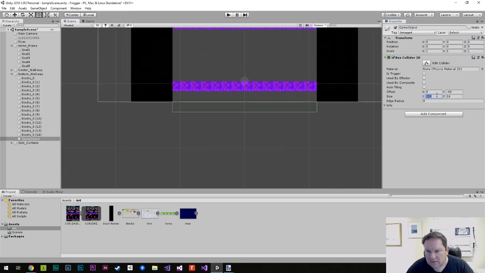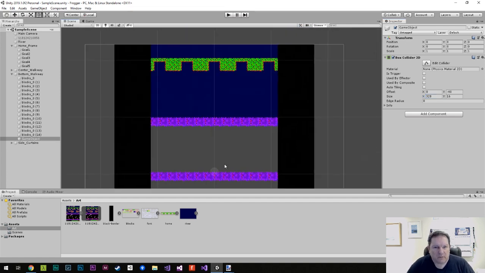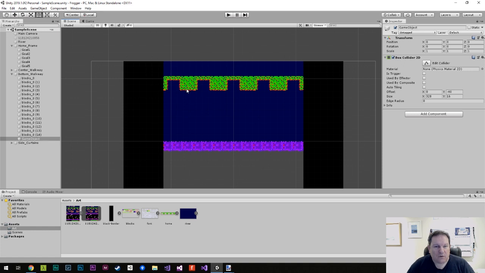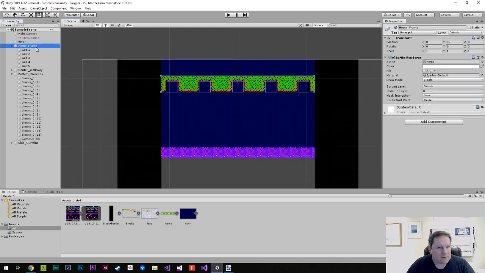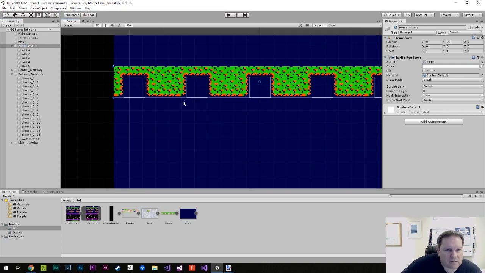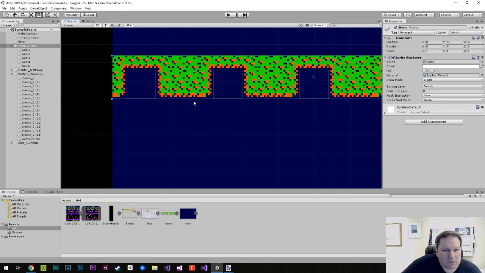So let's make that just a little bit wider, 256, just in case we get something wrong there. We can make it even 300, 328. There you go, just to stop people from coming off there. And then we also need death ones up here. So these are the sort of welcome mat, and then we have what happens when you hit bad things. So we need to figure that out as well.